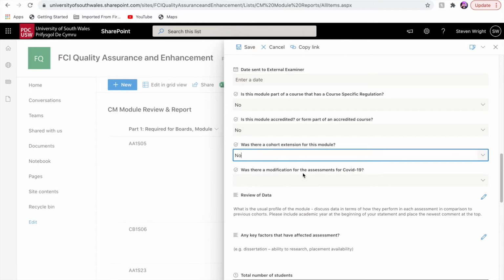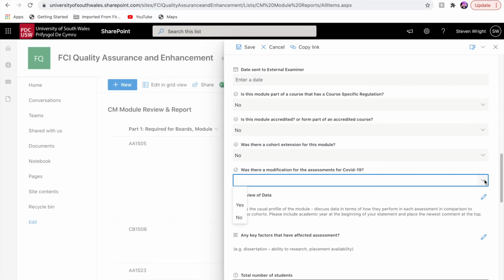Was there modification to the assessment for COVID-19? Now, when we talk about modifications for assessments, we would talk about it going through the formal process. So alterations on the brief, so looking at how things are submitted perhaps, or say presentation online versus presentation in person. And if those things, I would tick no for. Okay.